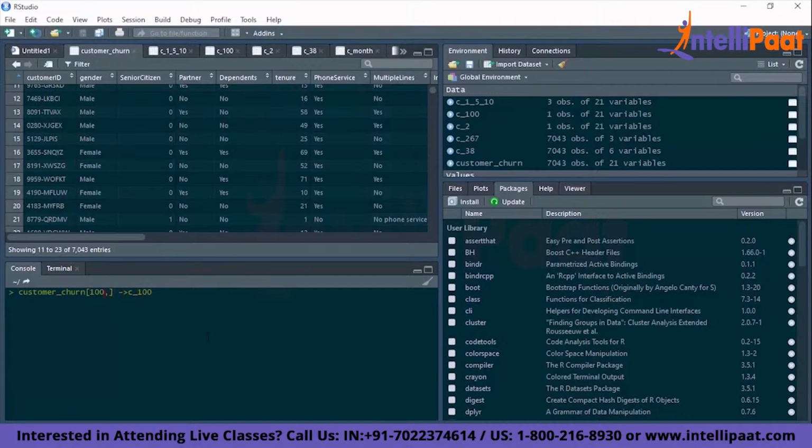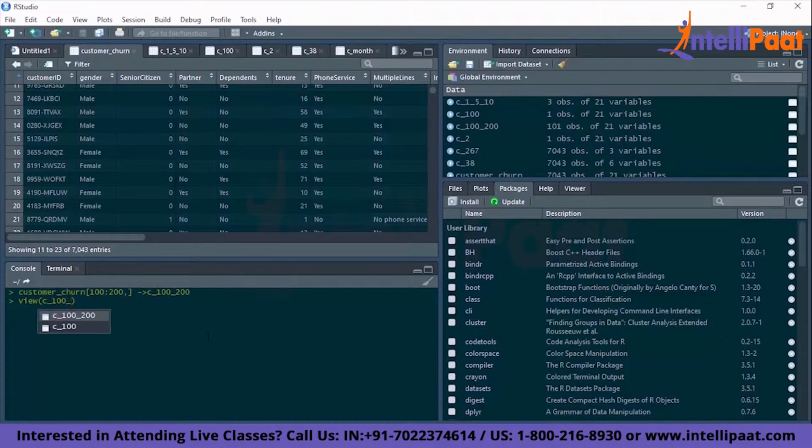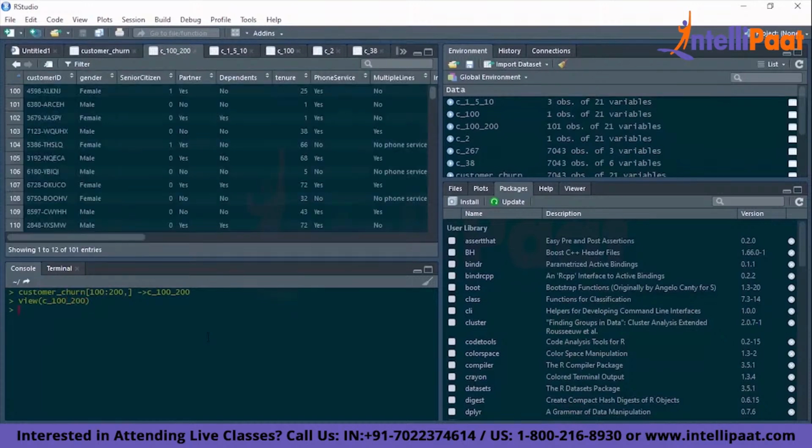So what I'll do is I'll type 100 to 200, and I'll store this in C 100 200. So let me have a glance at this. I'll type view of C underscore 100 200. Right, so this gives me 101 entries starting from row number 100 to row number 200.